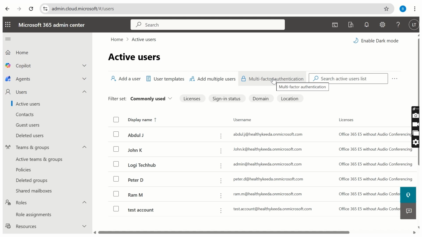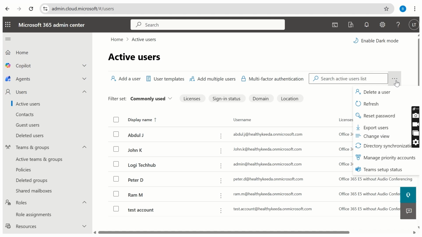One is for multi-factor authentication. You can simply enable multi-factor authentication for entire users. By default, Microsoft has multi-factor authentication enabled nowadays. It's a restriction from Microsoft as they are enforcing MFA, so no one can skip it. Only if you have Entra ID P1 do you have the ability to skip the MFA. Otherwise, you can't do this. I'll discuss the MFA enforcement part also in our Entra ID session.